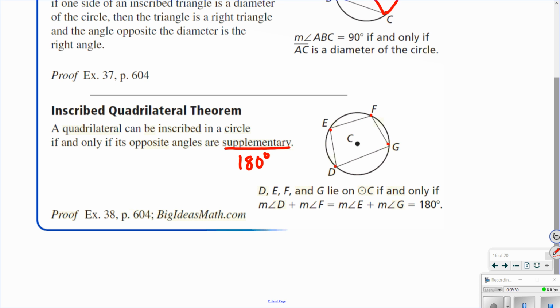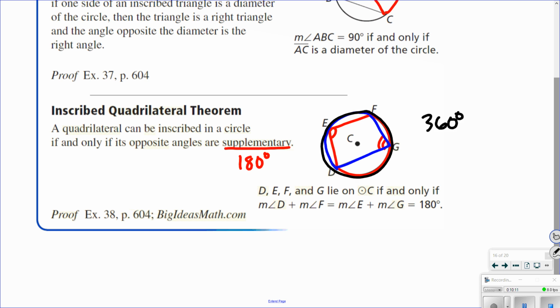Here's the reason why it works. So I'm going to pick two of the angles. The opposite angles are supplementary. So what that means is this angle E and this angle F should be supplementary. Well, think about what we just talked about with inscribed angles. If I just look at angle E, it's an inscribed angle. It goes with this arc right here, and I don't know how much that arc is. But angle G over here is also an inscribed angle. It intercepts this arc over here. I don't know how much that blue arc is either. But what we do know is that between the red arc and the blue arc, that covers the entire circle. And the entire circle is 360 degrees.